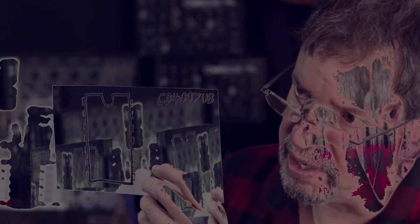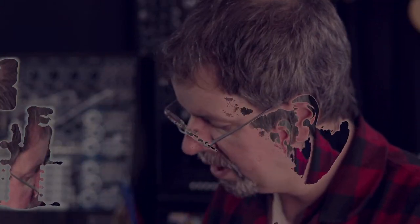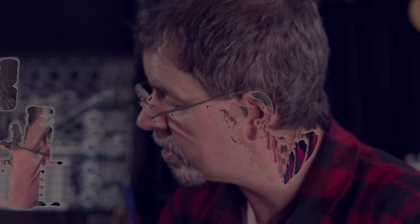I'm going to be taking this and filling in where the various things go, where the various controls go, and where you run the wires. And once I've done that, it'll be possible to make sense of that stuff and hook wires up, because this is the kind of thing that I was doing a long time ago.